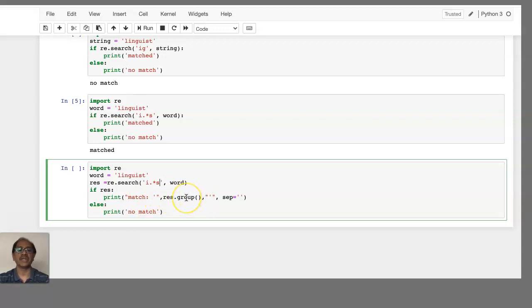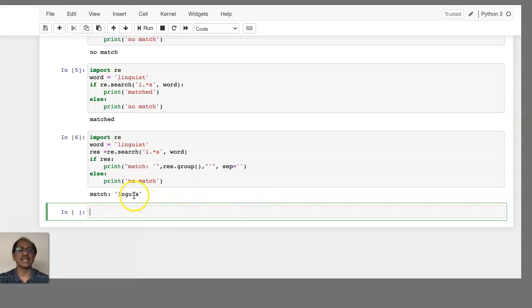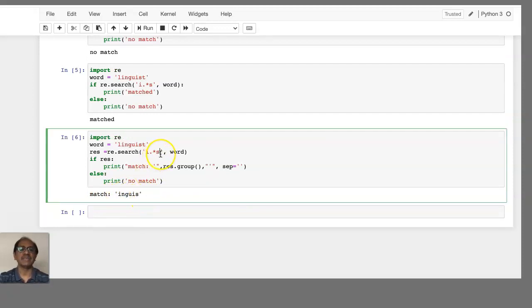We are using the group function here. We'll talk about that later, but look at how it is done with a separator. When we run this program, we see that it has printed all the letters between I and S. Okay, let me change S to G.